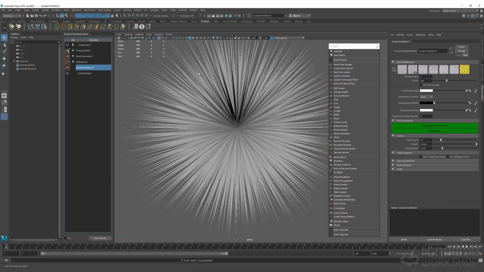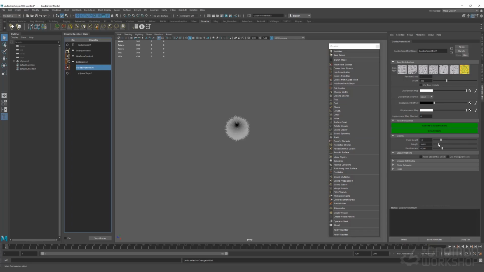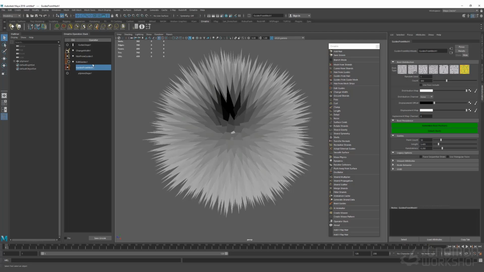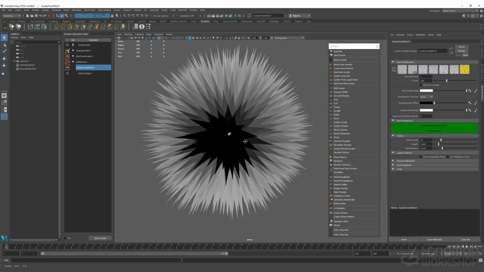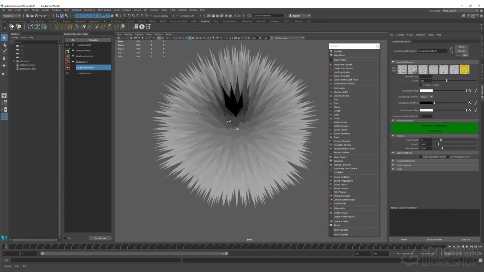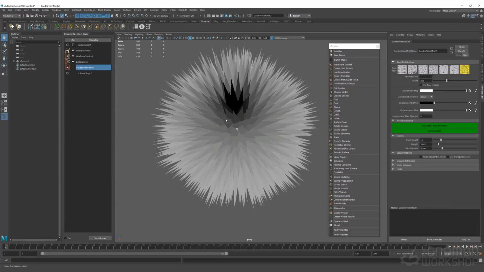But first, let me reduce the length of the hair real quick, just so we could see the mesh on which we generated the hair. To do so, you can just go to Guides and change the length from 50 to some smaller amount. As you can see, the width of the hair strands is so thick that it covers the entire surface of the sphere, so we cannot really see anything underneath it.